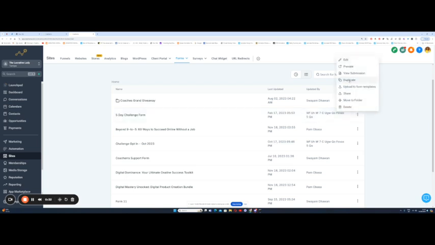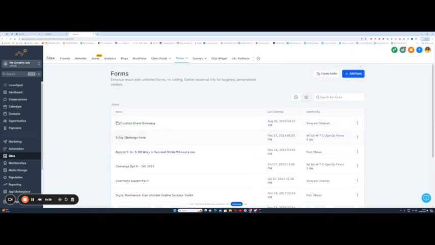Now you might have some forms and it's quite easy to duplicate one of the forms that you have and then just reuse that. However, I'm going to show you exactly how to create the form from scratch. And so right at the top we have Add Forms. You can either start from scratch or you can choose a template. I'm going to start from scratch over here. Let's give it a minute to load.